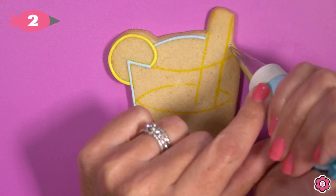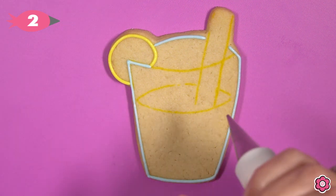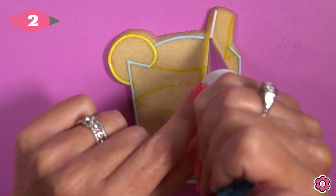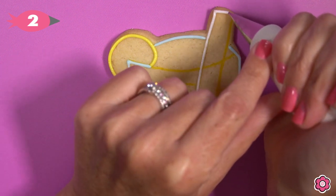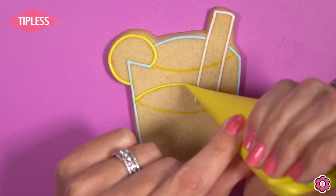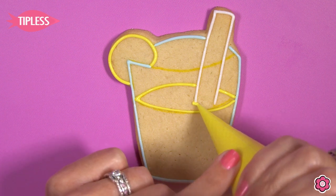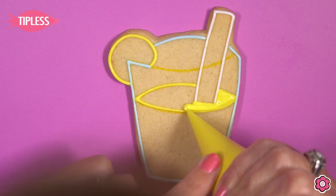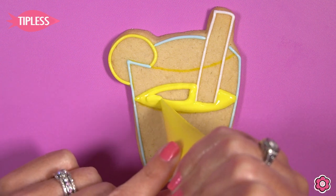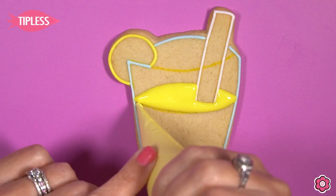Now I'm ready to outline again. I have tip number two on all of my piping bags. I'm outlining the lemonade, the glass, and the straw, all with piping icing. Once I'm ready to flood in, I'll use the dark yellow as an accent color for the top of the lemonade. Then using pastel yellow, I'll flood in the base of the glass.